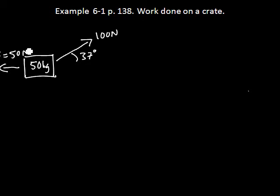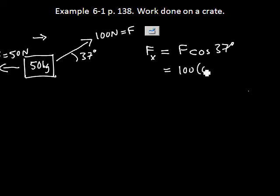It asks to determine the work done by each force and the net work on the crate. So there's a couple of ways of going about this. The only component of the force that does work is the component of force that acts in the direction of motion, which is horizontal. So the component of this force, Fx, is F cosine of 37 degrees, which, because 37 degrees is a 3-4-5 triangle, that's basically 100 times 0.8, so it's 80 newtons.